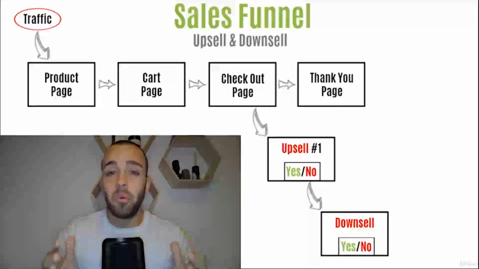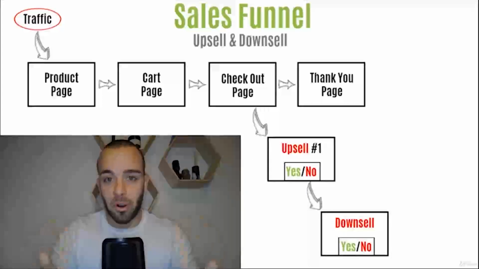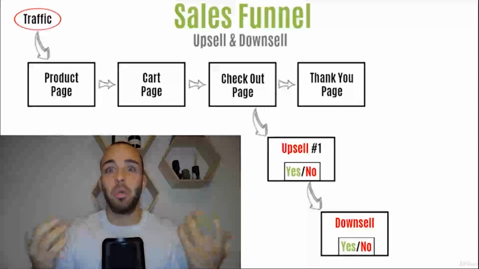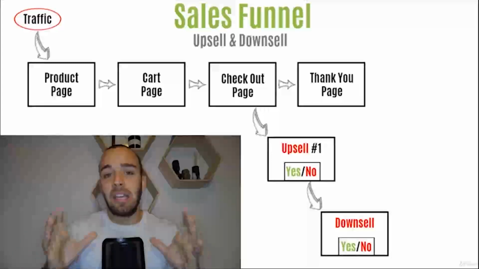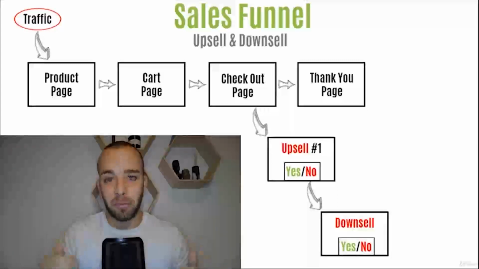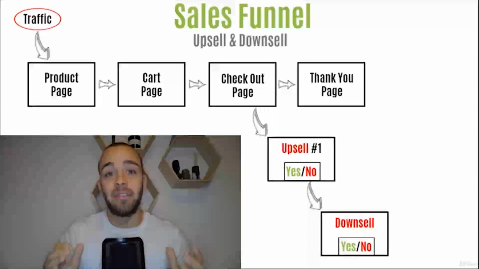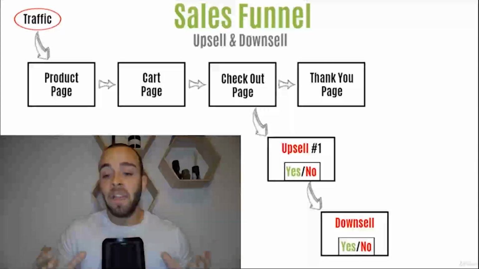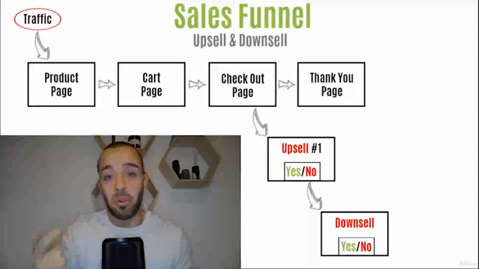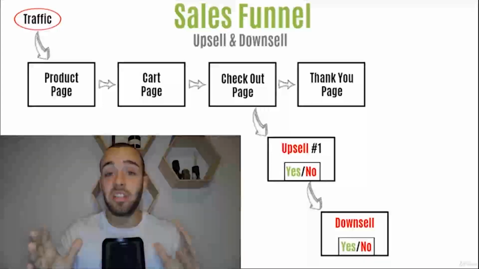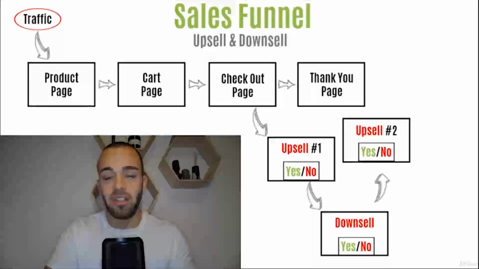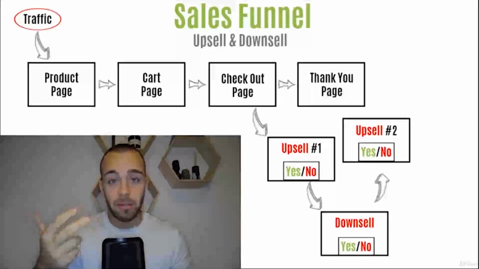But here you do want to make sure that you're making profit, that you're making money from this. You don't just want to throw out another product just because it's cool to sell another product. No, you don't want to do that. You want to make sure that you're making money from this downsell. But the downsell is basically taking the upsell and putting a discount on it. Okay? So here they can say yes or no. Whether their answer is yes or no, you will send them to another upsell page, to product number 3.